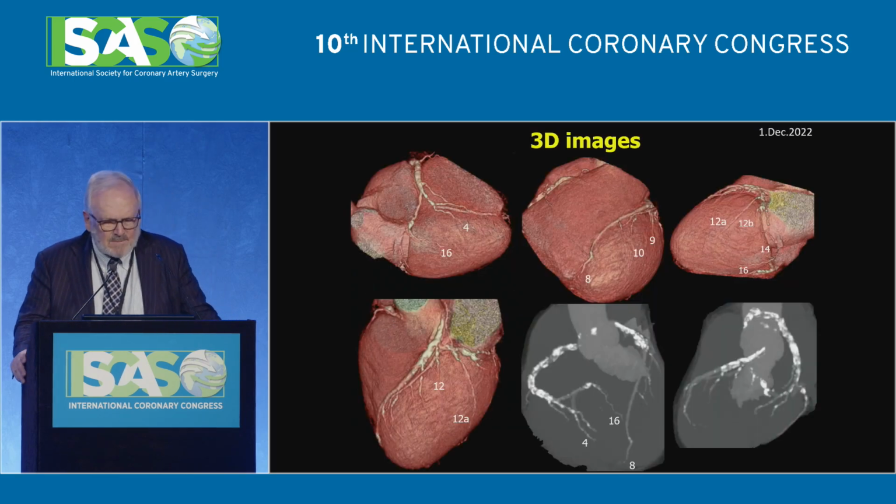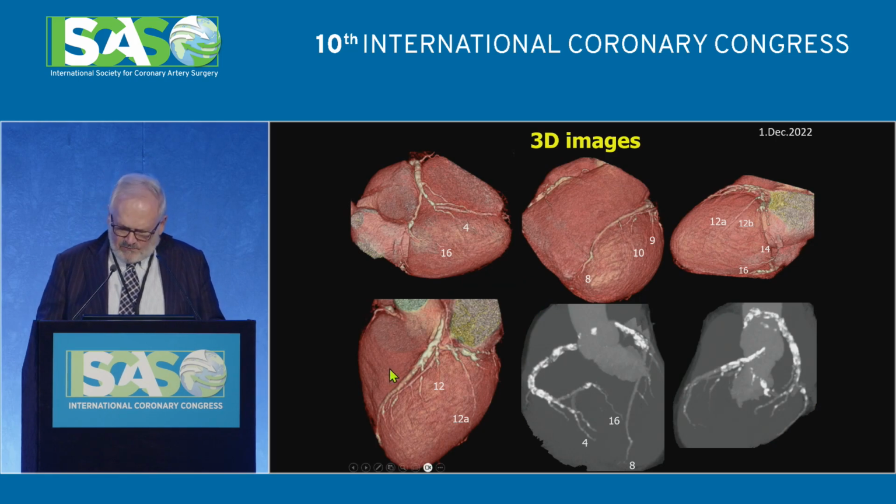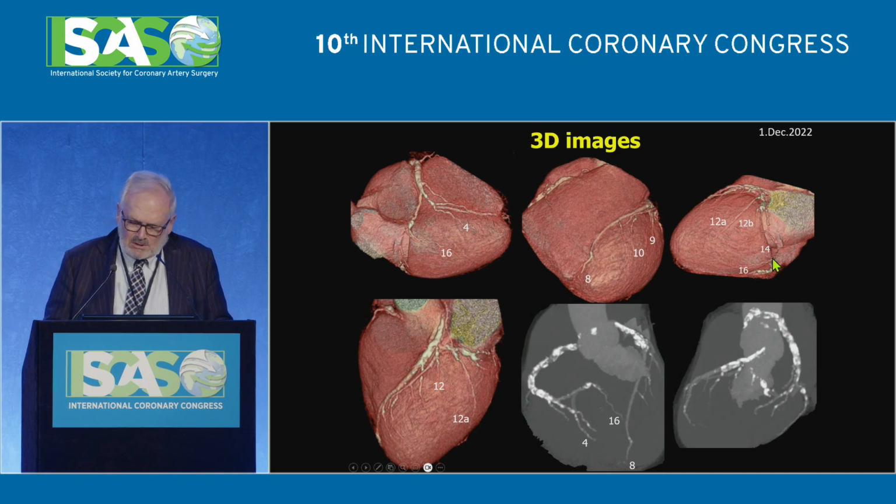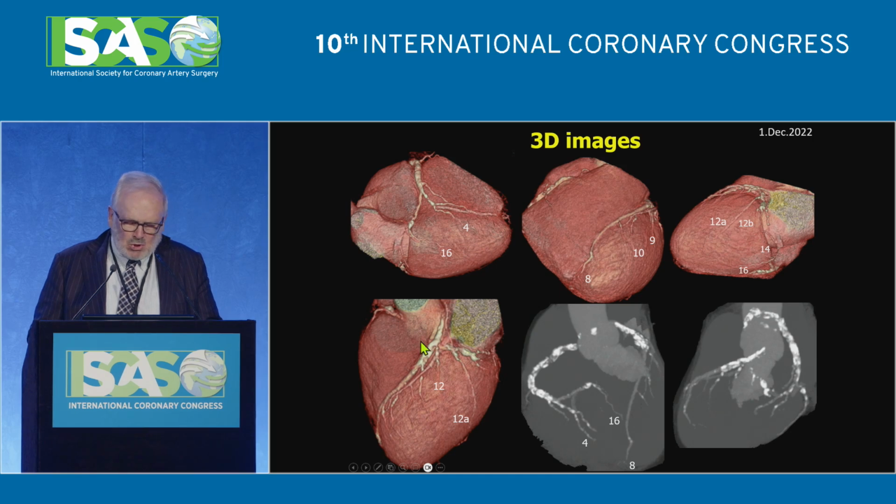Now, this is the case. Let me see, you could see there is bifurcation of the PD. There is calcification all the way. There is a small posterolateral branch. If you look at the LAD, it looks okay, except that you have calcium there. The circumflex is totally occluded, but with the multi-slice CT scan, we could see the distality of the circumflex. If you look at the main stem, the LAD and the proximal diagonal, there's a huge amount of calcium.